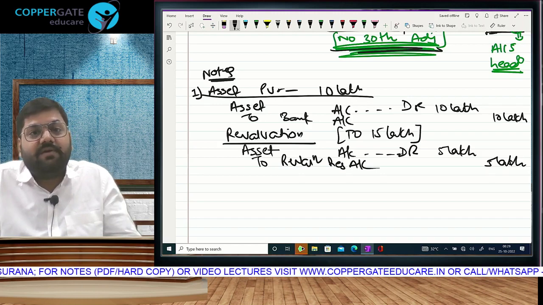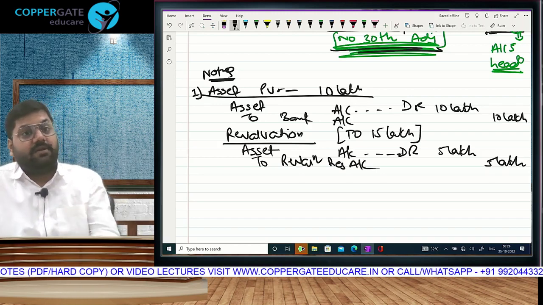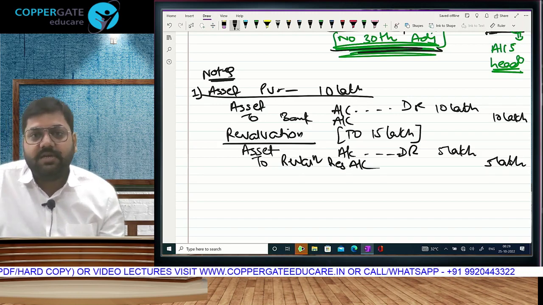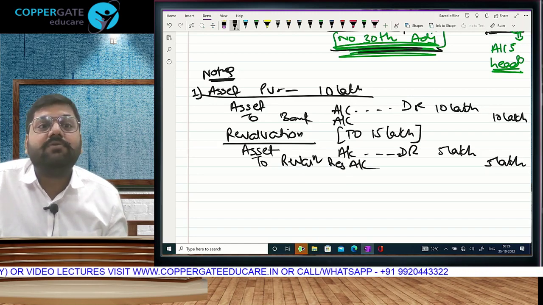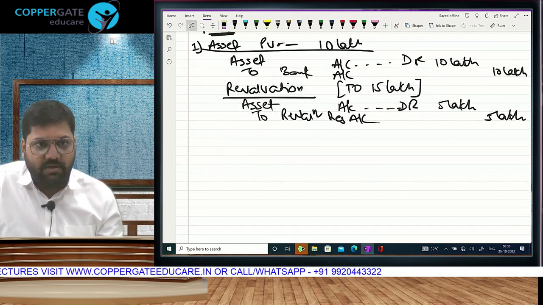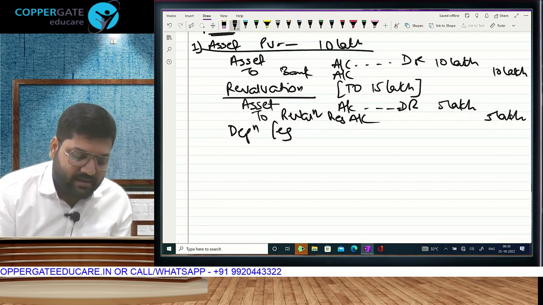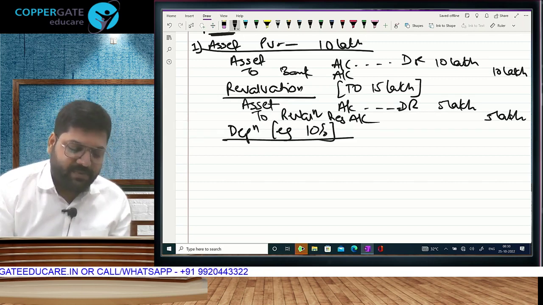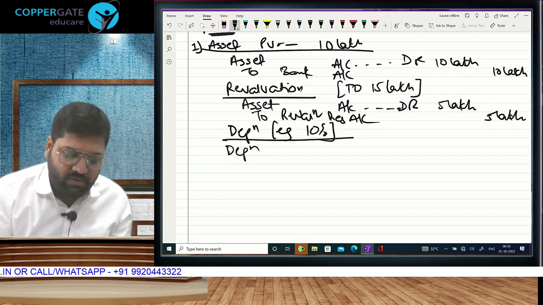Whenever we are revaluing our asset, we debit our asset account, increase our asset and create revaluation. Matlab, you need to have this knowledge that revaluation reserve can be created only by debiting which account? Asset account. To understand the chronology: purchased for 10 lakh and increase the value by 5 lakh. And now comes the time to charge the depreciation entry, for convenience purposes taking 10% as the example rate.